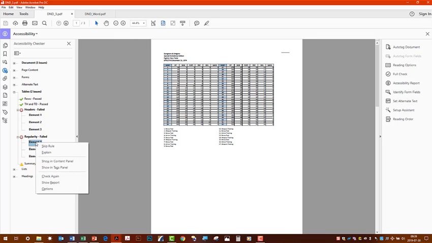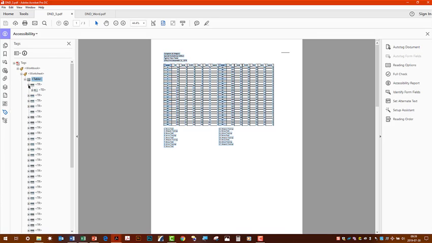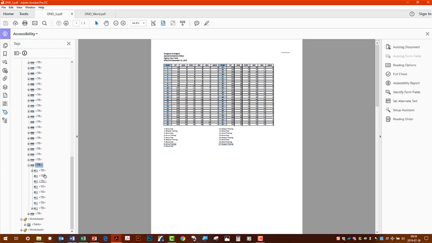Let's go into the tags panel, right click, show in tags, and then we'll expand one of the tables open and see right here. It's counting this, pretty much the title information, as part of the table, and then it just doesn't have the requisite number of cells as the real table does. So you'd have to compensate for all that. Same thing down here with all these footnotes. This also gets counted as part of the table, and it's not equal as far as regularity is concerned. So that's what's occurring. And you could fix that with AutoTag, but let me show you a better way.